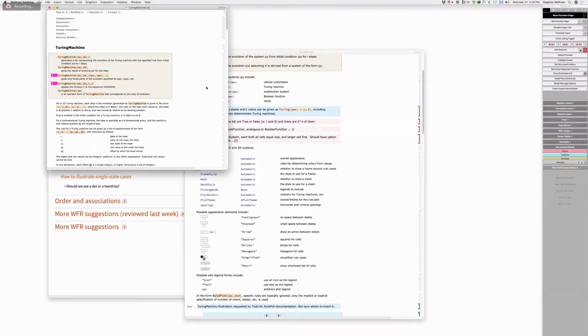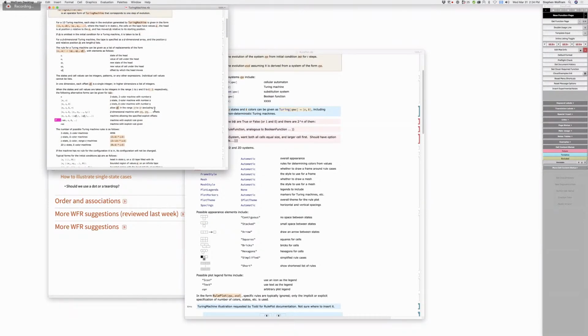For Turing machine, it doesn't really matter, right? Because it just generates the result of the evolution, but S and K only matter when you're rendering the visuals. But we could still give it as an advisory thing in the Turing machine. How would that work? Well, okay, so we've got NSK.